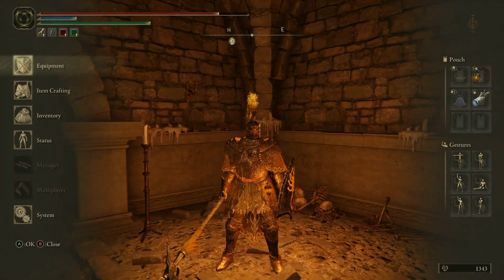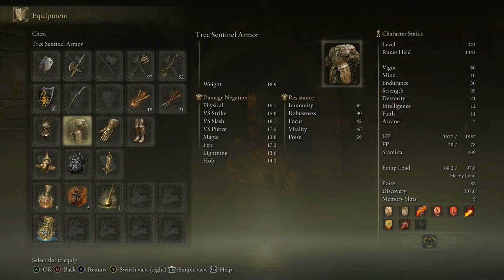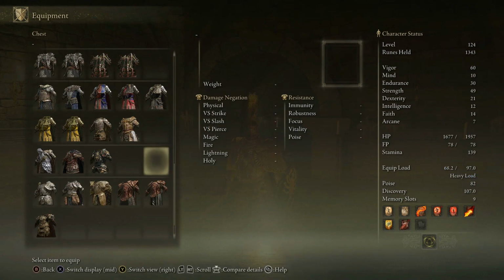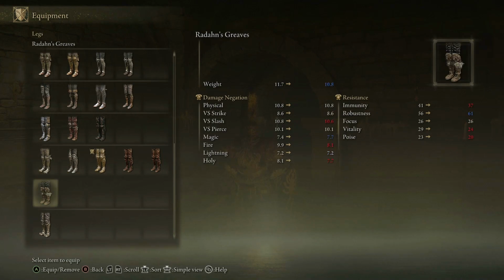So now we are in heavy load just simply wearing this outfit because it is very, very heavy, but it probably offers some really good protection. Let's compare it to the stuff I've been wearing, the lion armor. You can see, well, it's comparable, actually. It's considerably heavier. It has better resistance in a lot of ways, better immunity, better vitality, better poise, worse robustness in the same focus, same physical damage negation, same versus strike, same versus pierce, a little better versus magic, worse versus slash, fire, and holy. So, I don't know. That's a considerable weight difference. I really don't know if it's worth that. So we're going to switch back to this outfit here.